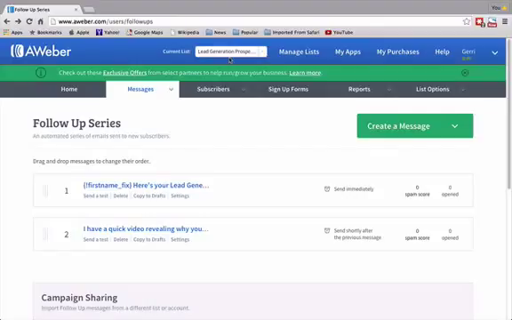Now, just a couple other little things I want to say. I feel like I need to cover everything because I don't want to just send you loose. Here I'm teaching this, and I want to make sure you have a little bit of strategy behind this and you understand why we're doing what we're doing. Probably the most important thing is going to be your calls to action. You want to lead people ultimately to buy, right? So you need to make sure that you know where you're sending people.